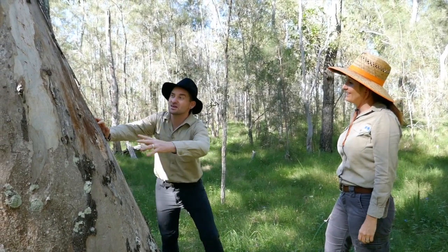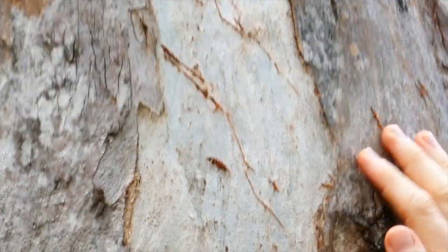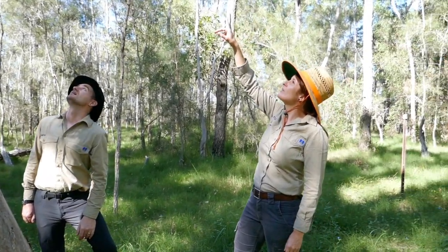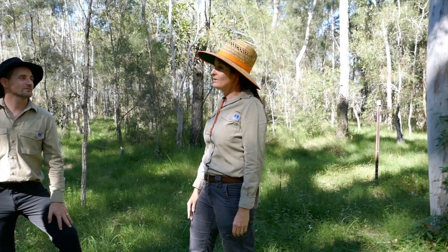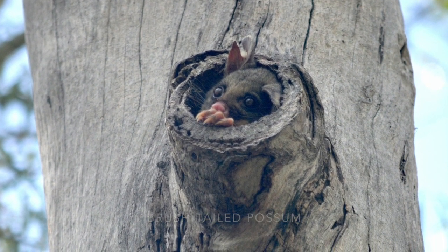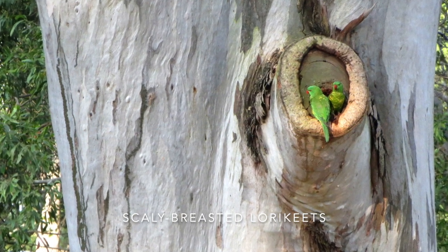Look at this — there are big scratches going all the way up this tree, and I reckon they're from a lace monitor or a goanna. Up here it would probably be going either to sun himself or possibly looking for prey. The kind of food a goanna would find up in this tree could be birds' eggs or even small mammals. Up the top I can also see a big hollow. These big old trees — this is a Queensland blue — are really important habitat trees for animals like the lace monitor, as well as possums, gliders, and all kinds of birds that use the tree hollows as shelter. This tree is probably a couple of hundred years old, and it takes at least a hundred years for a tree to develop these big beautiful hollows, which are so important for shelter in this kind of habitat.